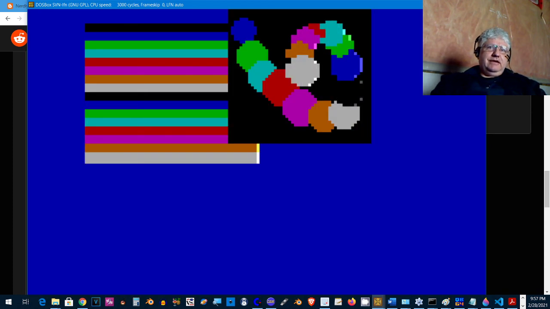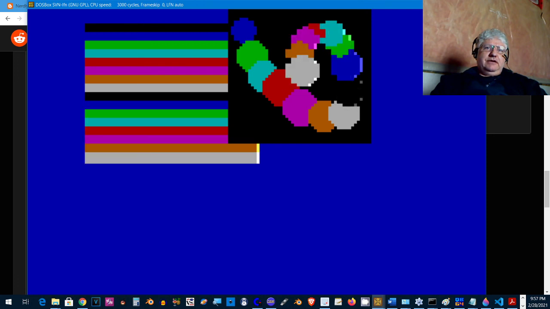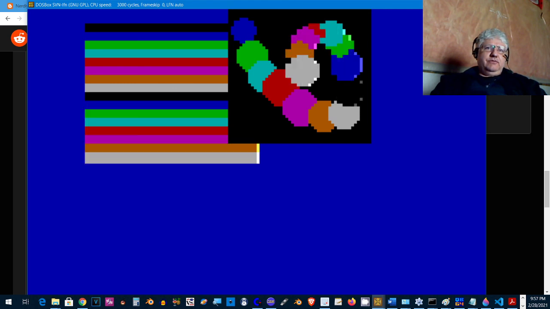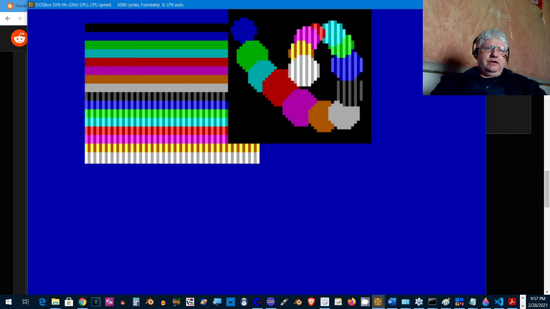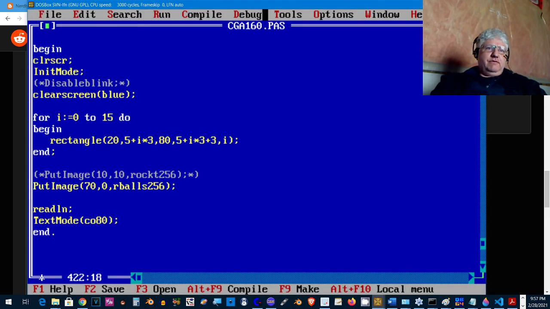And so I was getting this kind of garbage. I wasn't quite sure what to do with the blink state. So thanks to Fred on Reddit, I was able to figure that out. And now I have a fully working 160 by 116 color mode.